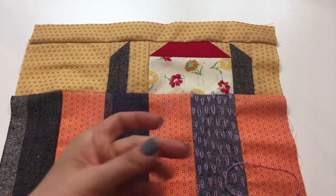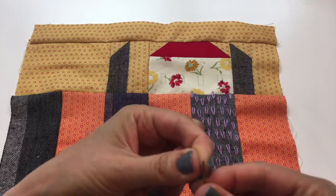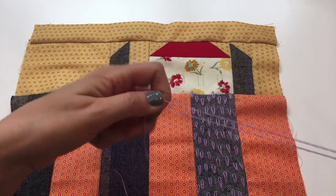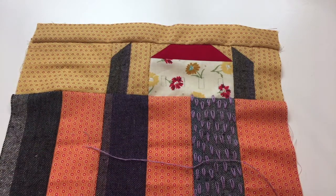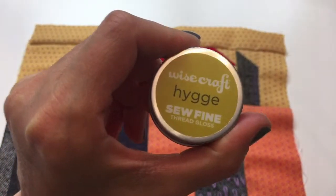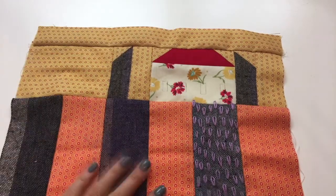Some of you have said you've used thread conditioners before. I just had that little beeswax that I sometimes use when hand stitching with sewing thread, and I thought I'd give this a go. Diane says 'hygge' is Danish for cozy — I think that's the perfect description. And Karen says the block looks beautiful, she loves the fabric and color choices. I think I'm really happy with this floral fabric — I was not expecting it to be so pretty.